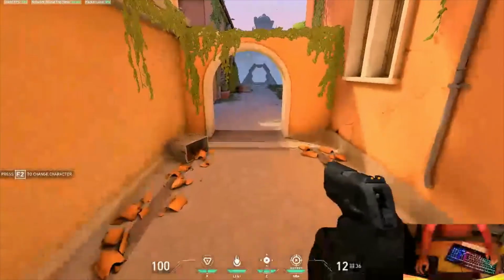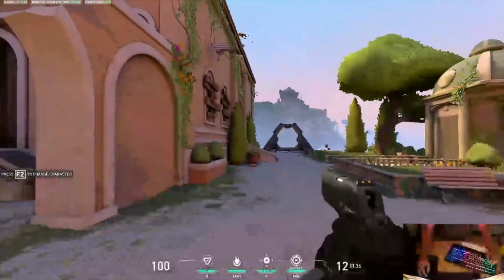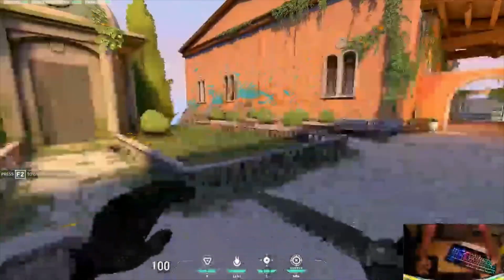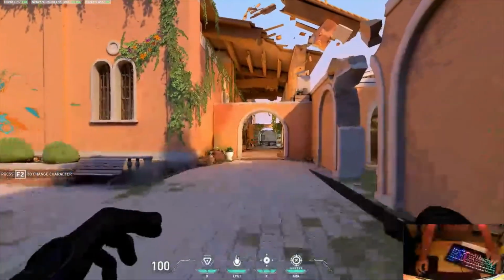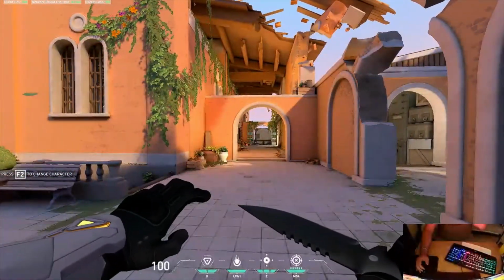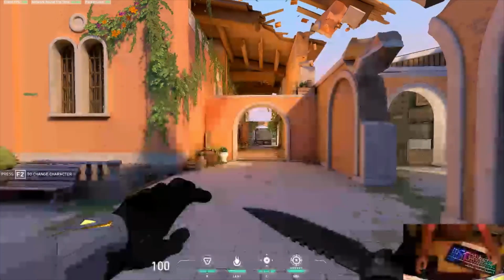So at 128, you can still kind of get your bunny hops going. There's no difference with anything else that can be felt. It feels smooth as if I was running on 300, so I don't notice anything more. So if you want to limit your FPS, maybe a good idea to do that. Yeah, so that's the settings that I found to work the best.